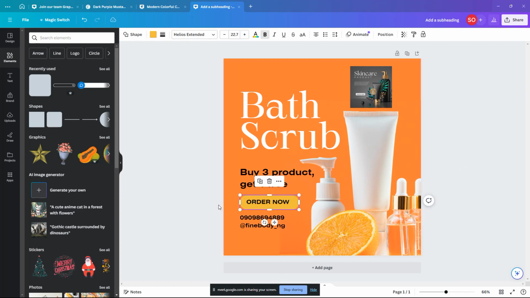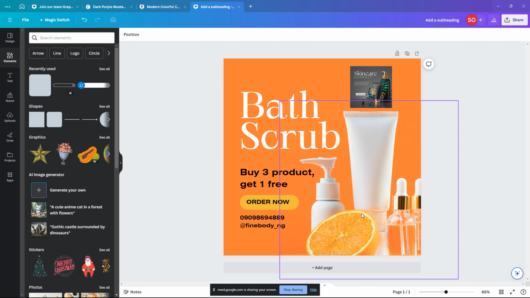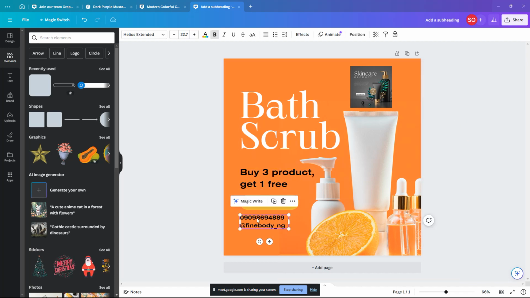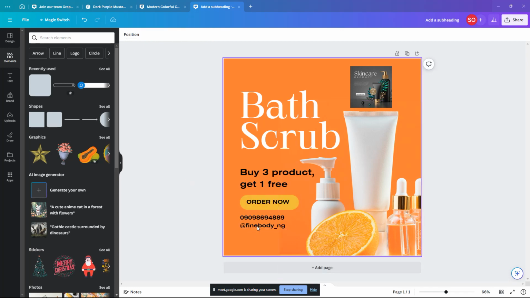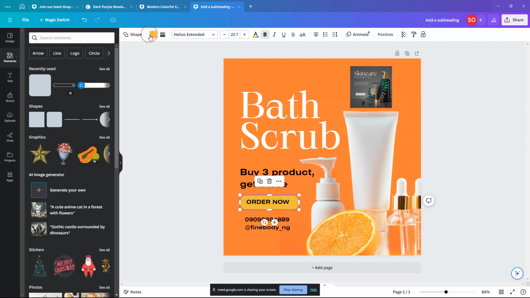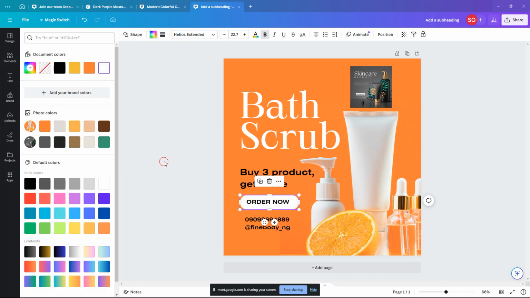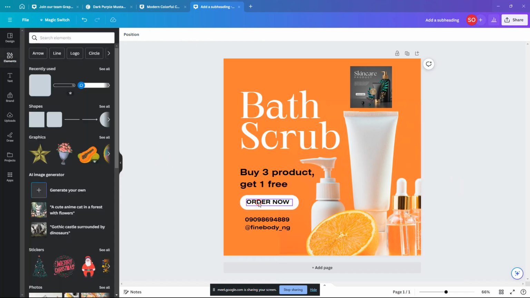You can see that it's looking totally different from what we have here. So now what next do I need to do? I can also make this white, because I think white is better, because the contrast is very high.